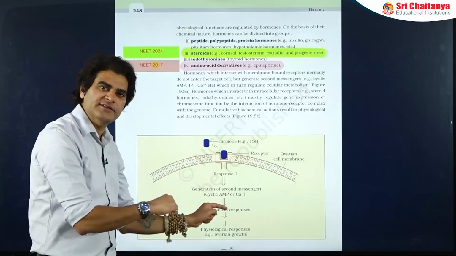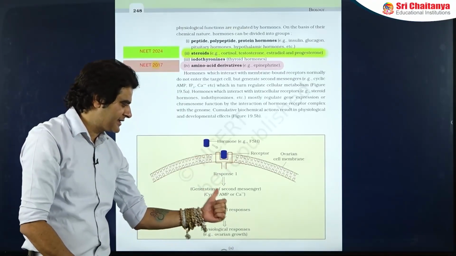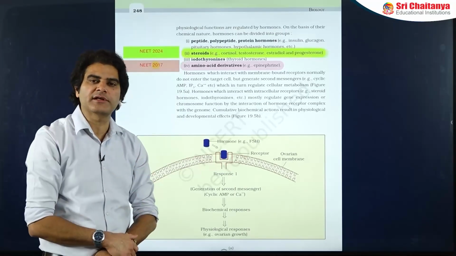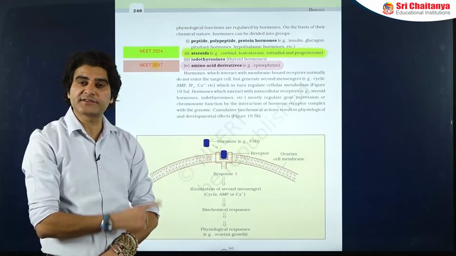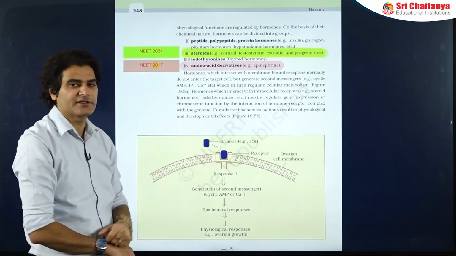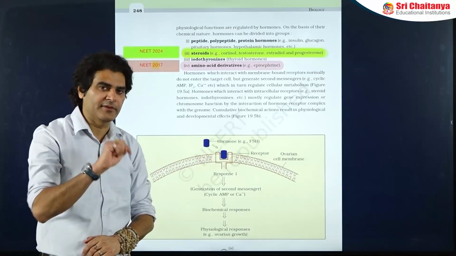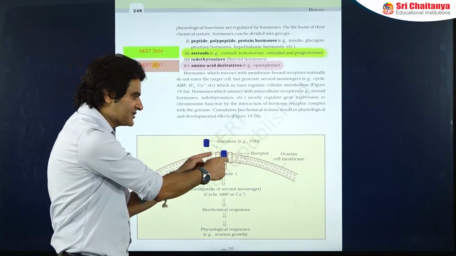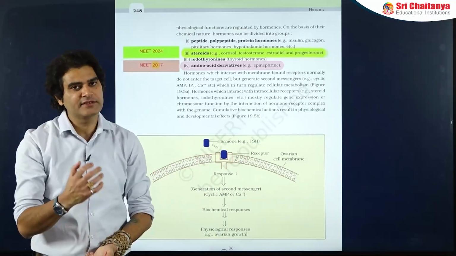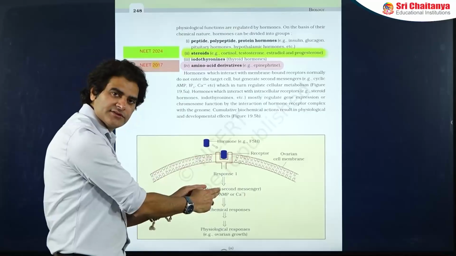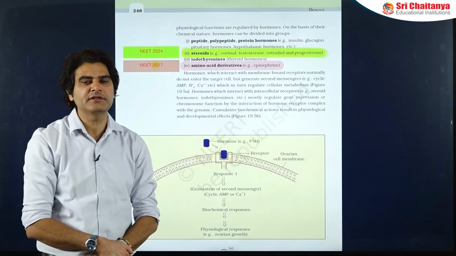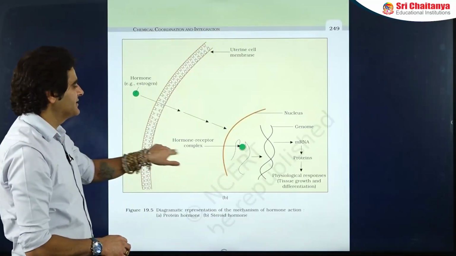What is formed inside the cell are molecules like cyclic AMP or cAMP, calcium ions. These are the ones that will actually be regulating the metabolism inside the cell. So in case of lipid insoluble hormones, the protein hormones and the amino acid derivatives, the hormone itself is called the primary messenger, which passes on the message to the receptor, and the receptor now induces formation of secondary messengers. Secondary messengers are the ones that will actually be regulating the responses or the metabolic activities of the cell here. So that sums up the NCERT content.